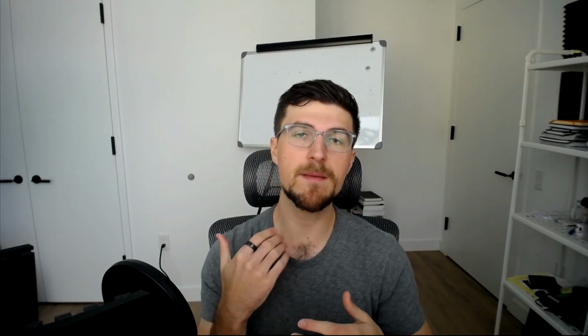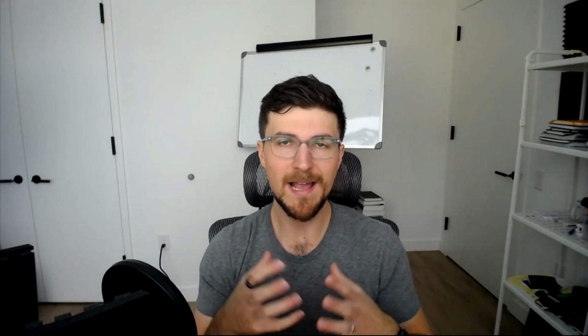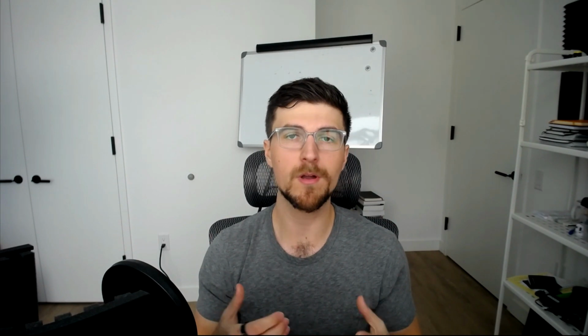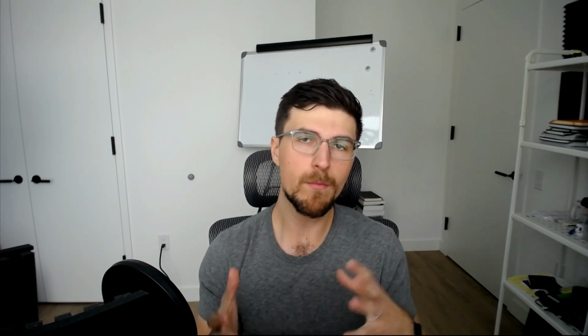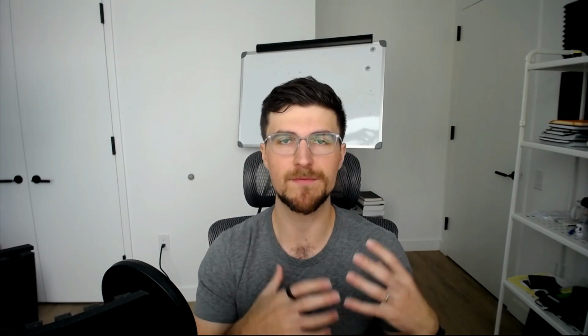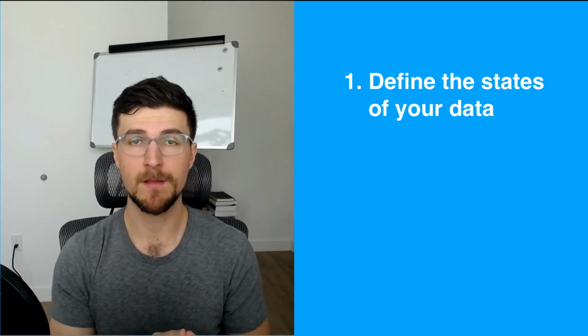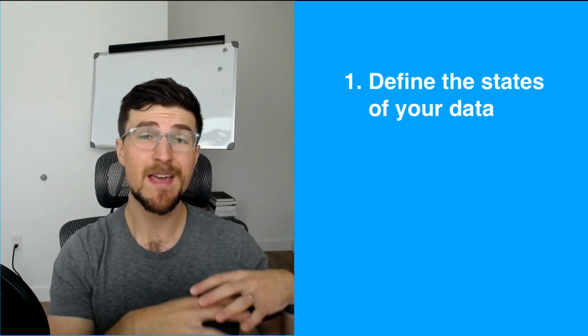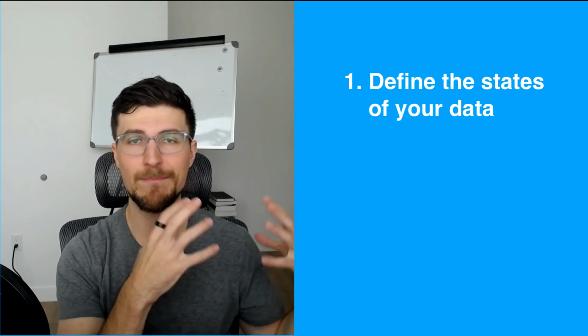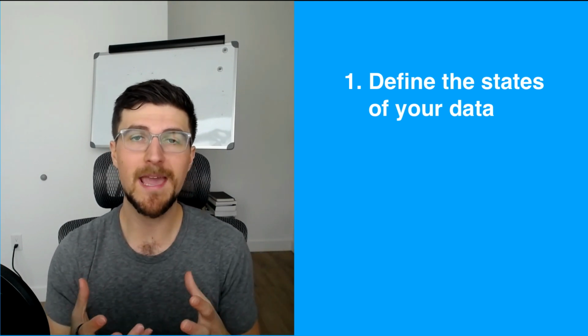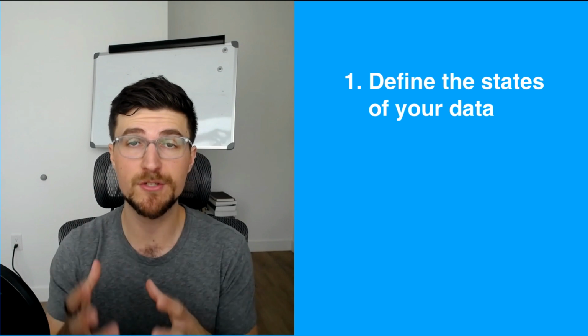Because this solvability pattern comes up so frequently, I also want to give you a general framework for how to approach it. That way, whenever you see this in an interview, regardless of the situation, you'll know how to take what you have in the interview and apply it. First, you need to clearly define the states of your data. In the case of our sliding puzzle, that was the board position, or in a chess game, that's the board position. In the case of our string example, that was the strings.